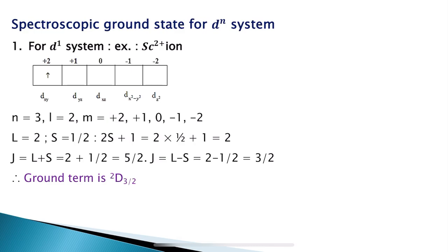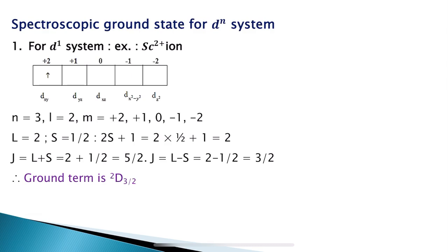The state with the lowest J value. As I told in my last class, J is the total angular momentum possessed by an electron, obtained by summing up the spin angular momentum and the orbital angular momentum. The electron possesses spin angular momentum because it has the capacity to spin on its own axis, that means to rotate on its own axis. And if we study the structure of the atom, the electron has to revolve around the nucleus.